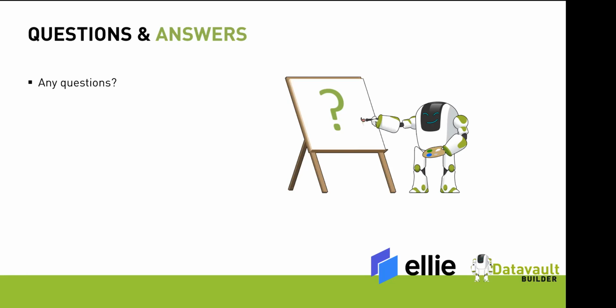Maybe you want to comment on this as well from your side? Sure, yeah, I was actually about to. So for Ellie, if you happen to have your business glossary or terminology somewhere else, you can import these glossary entries and their descriptions and their attributes into Ellie and use them there as entities in the model.